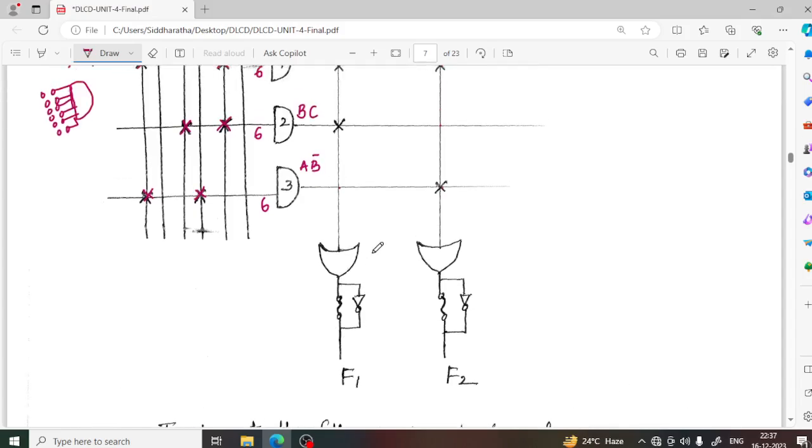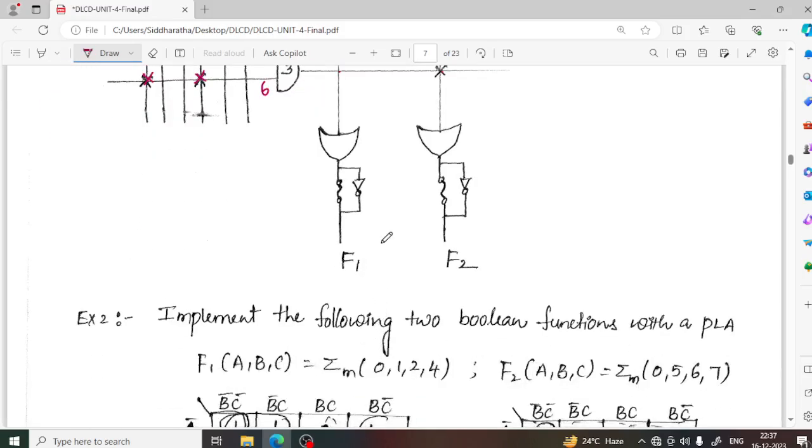So what is F1 here? F1 and F2 are taken in which form? True form. F1 in true form, F2 also in true form. So that's why we make a direct fuse connection, with no need to pass the signal through the NOT gates. With a direct fuse connection, the signal is passed through a short circuit instead of through NOT gates. Here we are taking F1, so as it is F1 is passed.